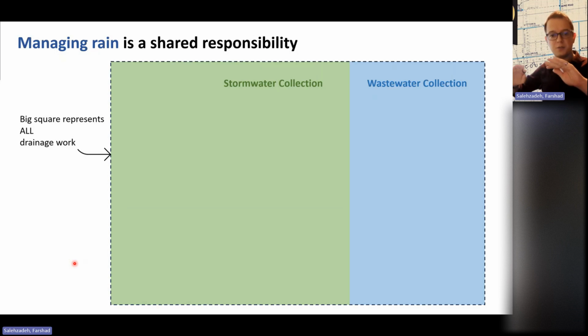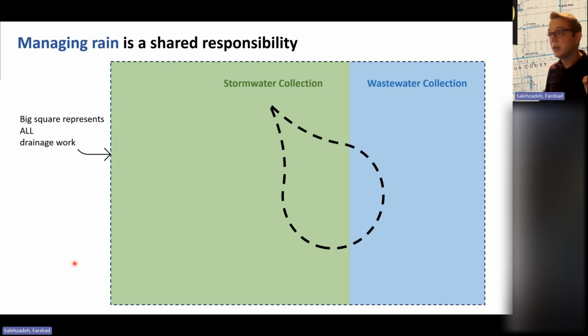Simple, very clearly defined. The two are separated from each other, and green is, in fact, bigger than the blue part, because stormwater management involves rivers and lakes and oceans and coastal work and riverine work and everything. Some of it is not even relevant to the region of Peel, but that's all in here. And the wastewater is the work that we do. We collect the wastewater, take it to the treatment plant, treat it, and then return it back to the environment. That work.